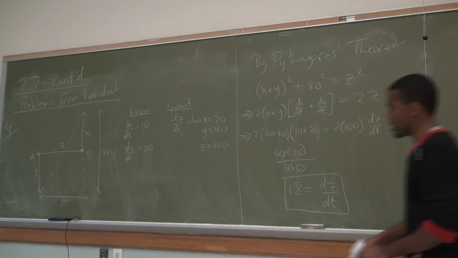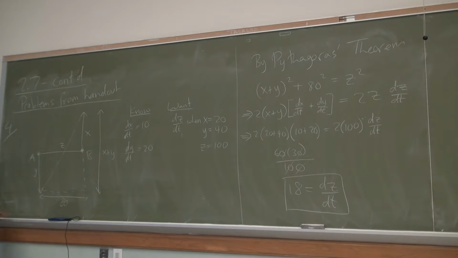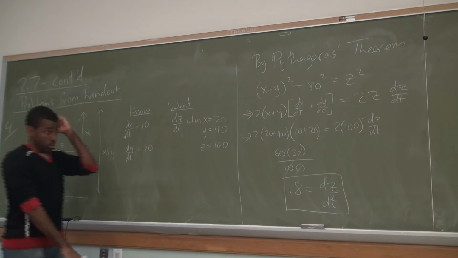All right, so the trickiest part here was actually coming up with a diagram. Some people might have seen two right triangles and dealt with them separately, then added the rates at the end. It could have worked that way, it just would have taken a lot longer. It's easier to just combine them into one big triangle.